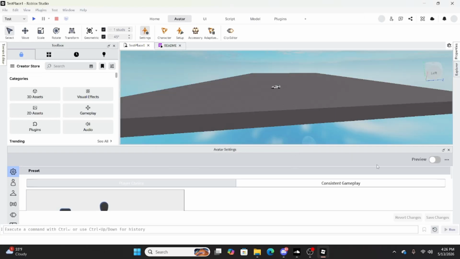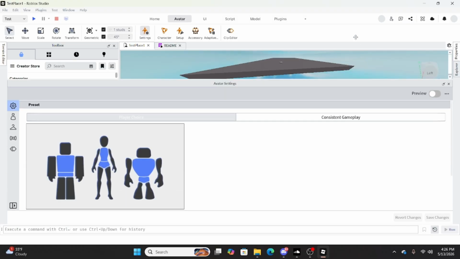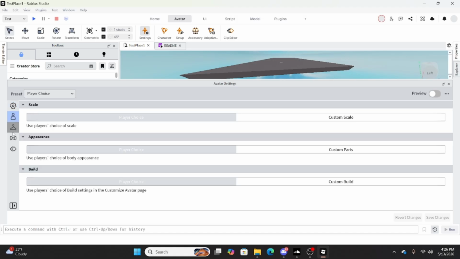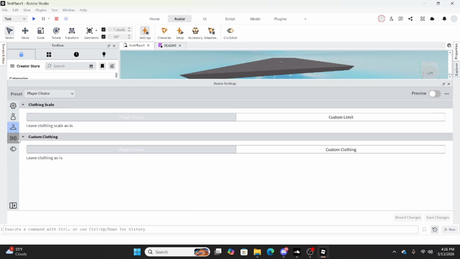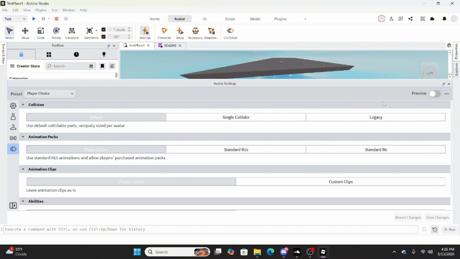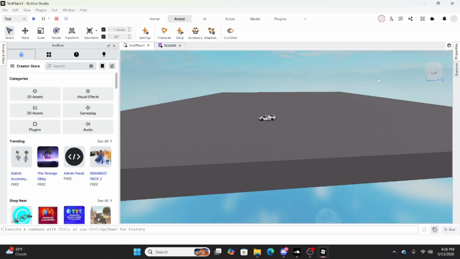Now we have the avatar settings. Here, you can basically just choose the settings for how players are going to dress inside of your game. Me, I'm not going to change anything about it, but if you guys feel the need to change it for anything, feel free to change that.